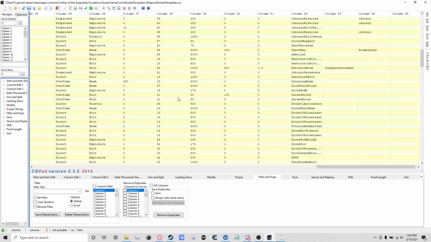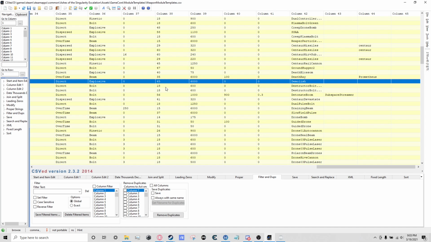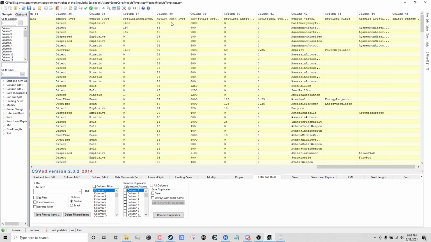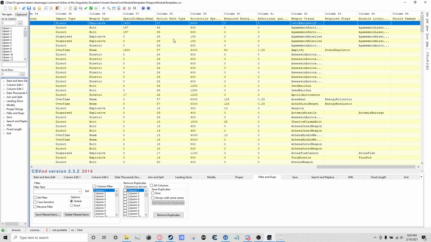From here, you're going to see a whole bunch of numbers. 65 is for very few weapons like the Eye and the Cronus's subsonic demolisher upgrade. Audio files are tied to the motion path type, so if you were to change this number, you will also change how the weapon sounds, which saves either a lot of time or creates more headache.